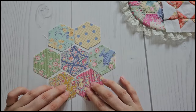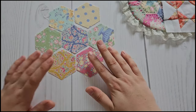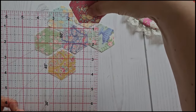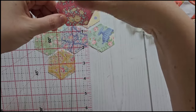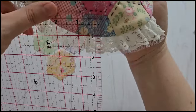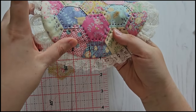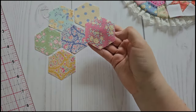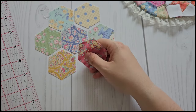I've selected some hexagons I like together — maybe not two blues next to each other. Let me just check the measurements. They're one and a quarter inch, and by the time you've taken your seam allowance off they're finishing at bang on one inch. Any size will do — if you end up pre-cutting your own, it doesn't matter what size you use; it will all end up the same with this method.